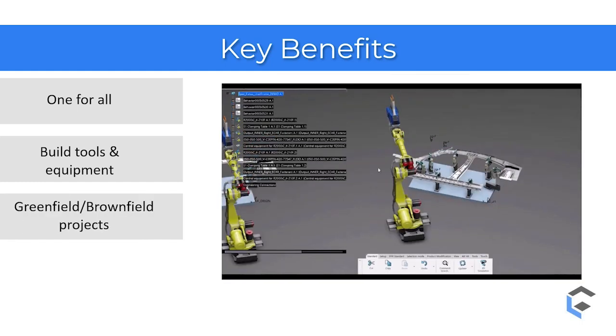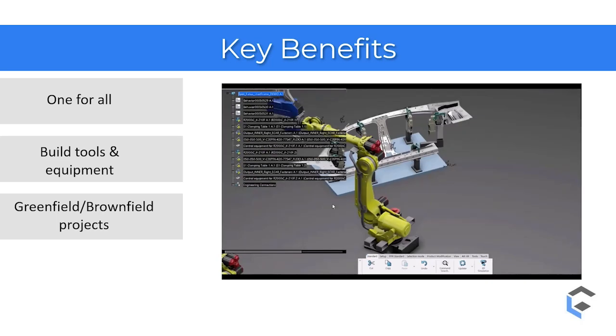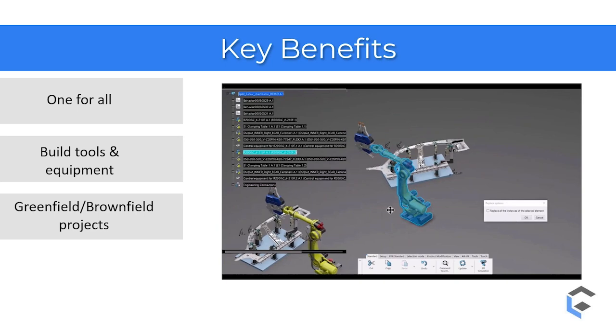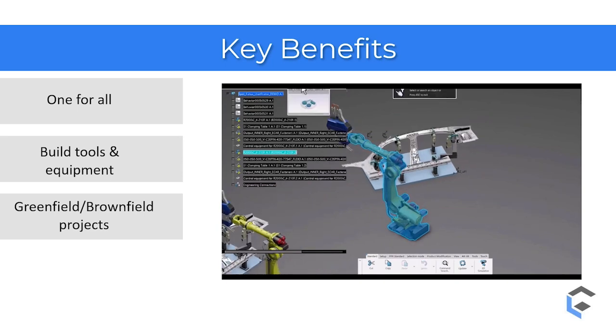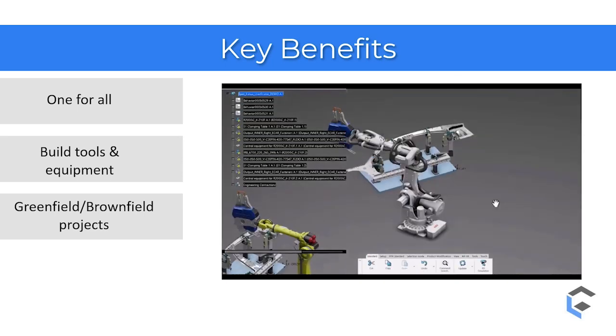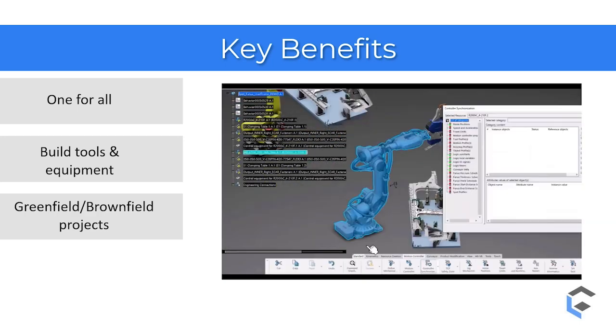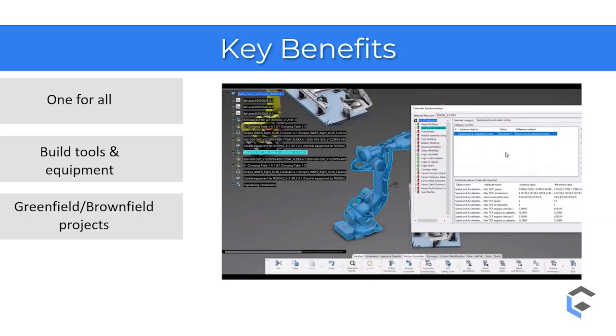Whether it's a greenfield project or a brownfield project, whether you are creating a new robot work cell or replacing an existing robot, as you see in the video, where we are replacing the Fanuc with an ABB, you just need to upload your existing program. There is an out-of-the-box solution called controller synchronization, which allows you to synchronize the controller of both the robots, optimize the trajectory, and at the end, download the program in the ABB language.